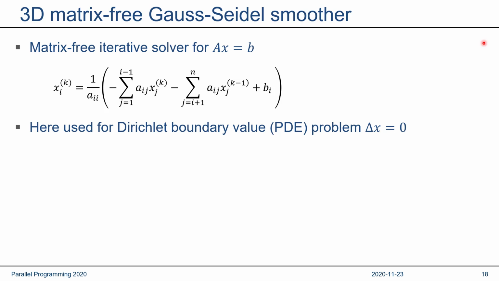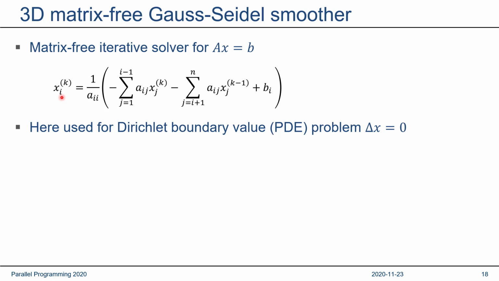We're dealing with a 3D matrix-free Gauss-Seidel smoother. You might know the Gauss-Seidel algorithm from a numerics lecture or math lecture. It is an iterative solver for a linear system of equations, Ax equals b. You solve it iteratively by computing a new approximation x^k from an old approximation x^(k-1) by using the entries of the coefficient matrix A in a peculiar way. Whenever you compute a new component of the result x_i, you immediately use it in the next step, the computation of the next x_(i+1).